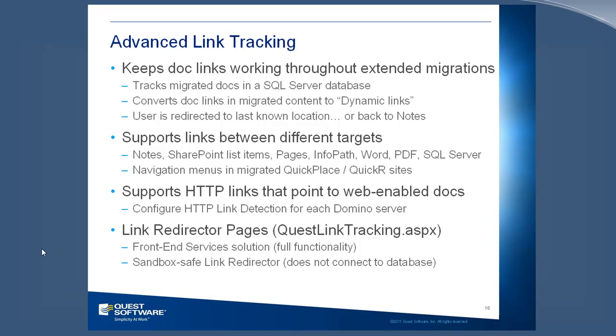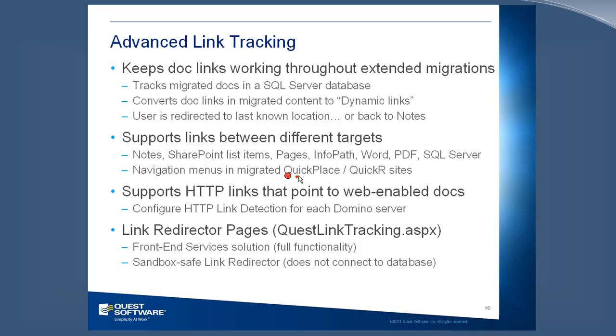So the point is that things can keep moving around. A week later you can migrate more documents, and then instead of being migrated to Notes, that same link would migrate you to some other location. And we support linking between all of our different targets. So we can have a link that goes from a list item over to a Word document or PDF document or whatever, and vice versa. And we also use the same system for the navigation menu.